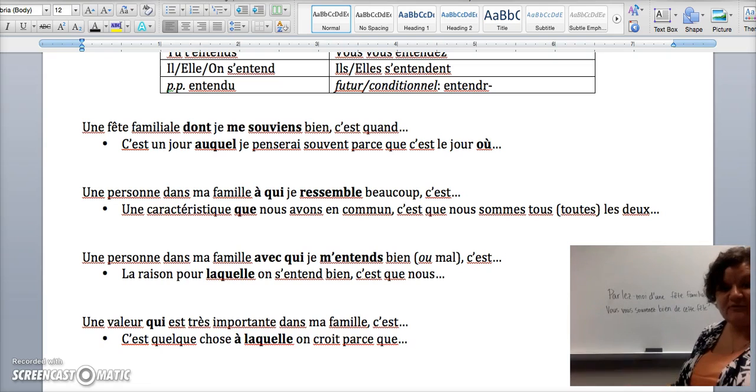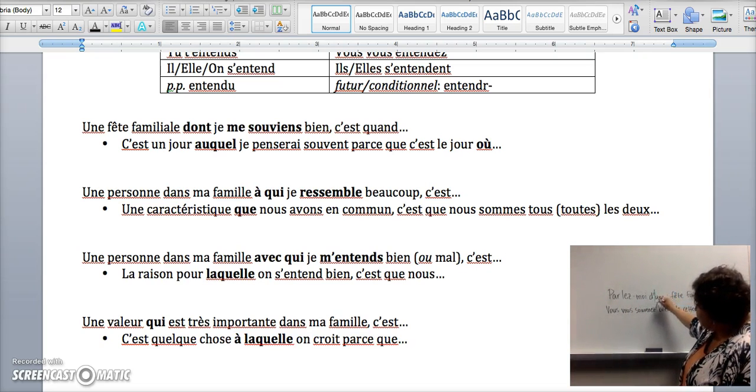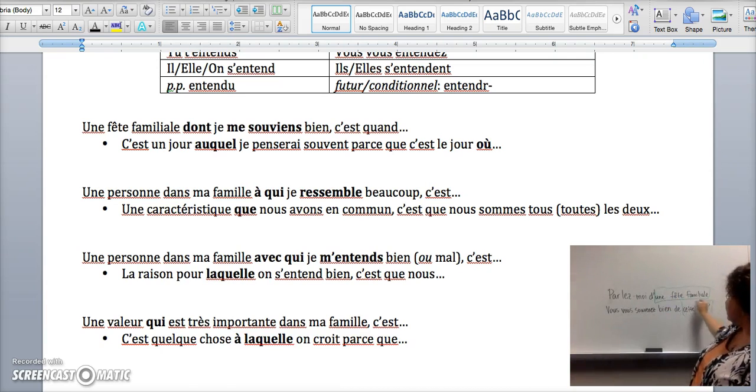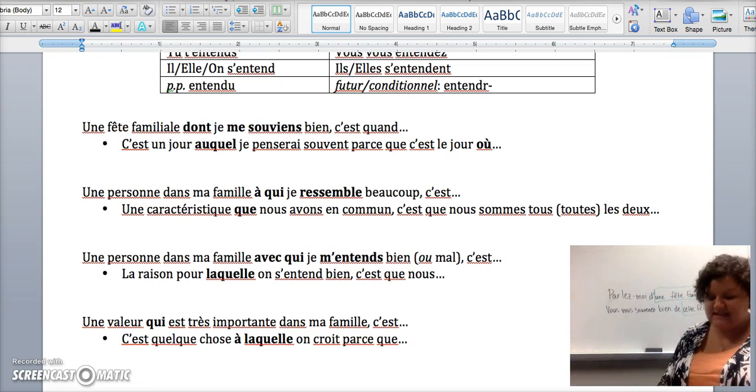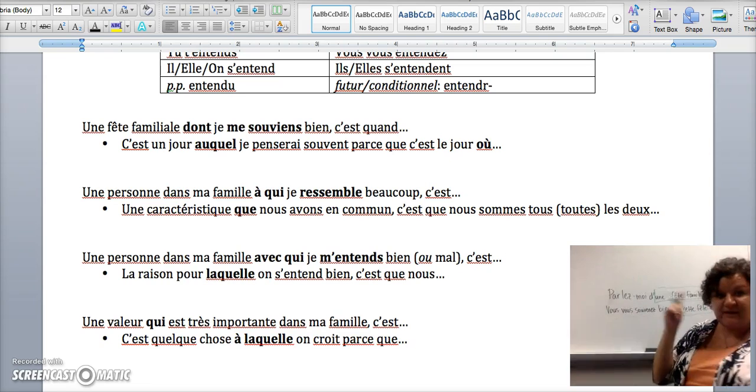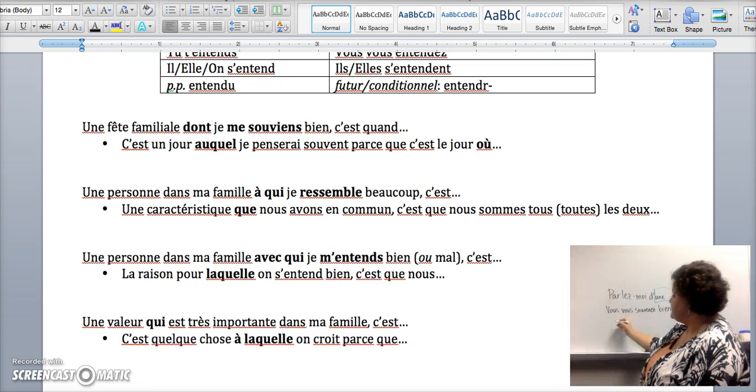So in order to put them together, and this is the thing I want you to keep in mind, no matter how complicated it seems, always come back to what is the thing that's repeated and how do I replace that? In this case, we're talking about a fête familiale and cette fête in the second one. That's what I want to replace. And because I'm using de, that's my cue for which relative pronoun. So instead of stating those two things separately, I might say, "Parlez-moi d'une fête familiale."